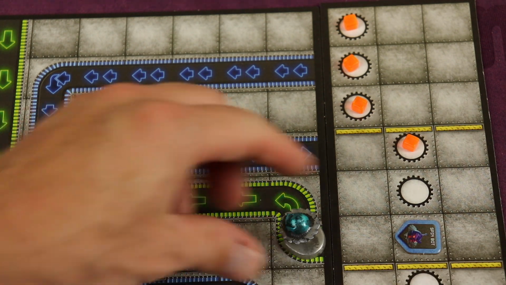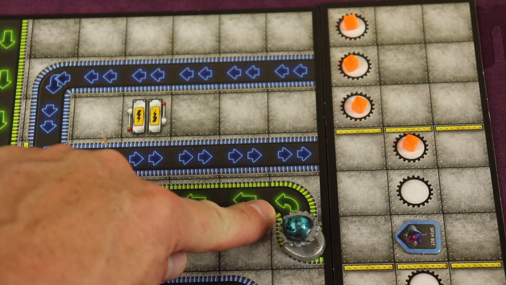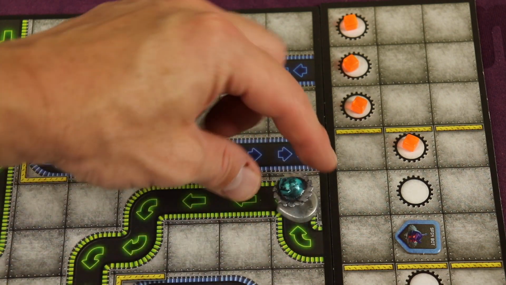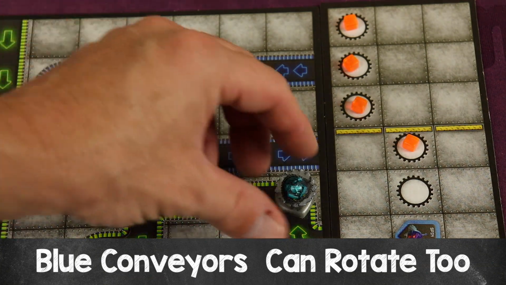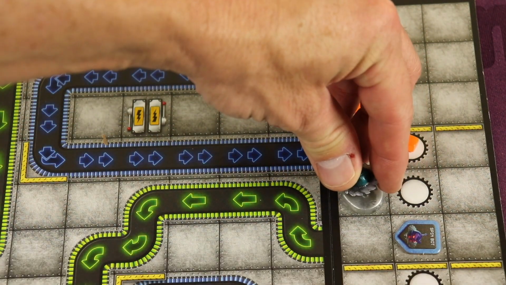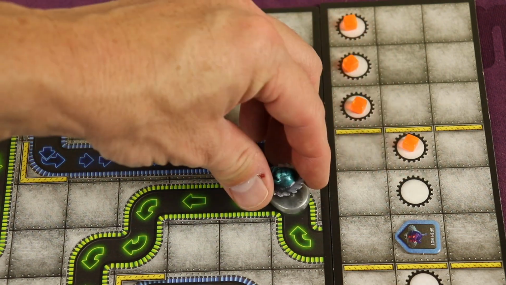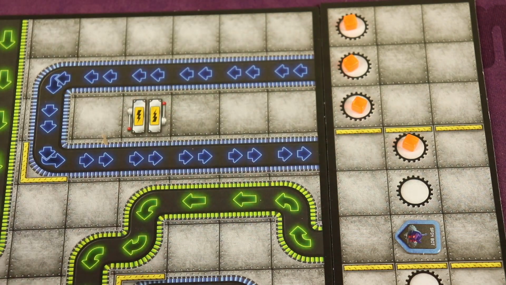This one here is going to move like this, but you'll notice it's going to then rotate to the left because of that arrow there. So it's going to go like this, and it's going to rotate to the left, which puts them like this. Now keep in mind, if this robot moved onto this conveyor from here, it would not rotate because it moved itself on there. Only if it's being conveyed, if you will, to there, will it then rotate right after.